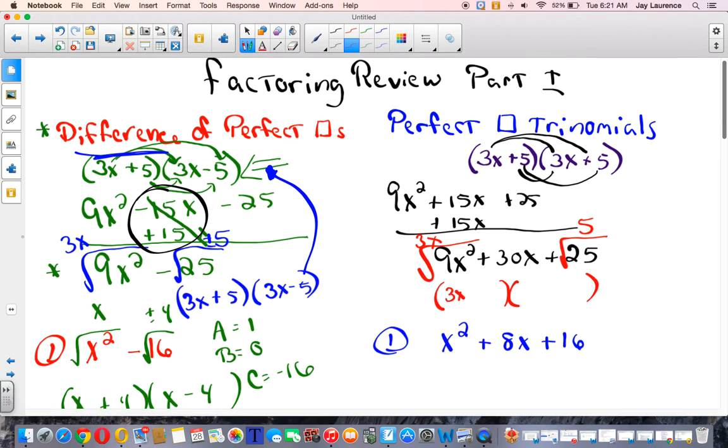They're both going to have a 3x and a 5. And this is where the Wendy's double stack is so important, okay? A plus in the back is the Wendy's double stack, positive and positive. That's how a perfect square trinomial will always look. It'll be the square root plus the square root twice, or it could be the square root minus the other square root twice, meaning in both quantities.